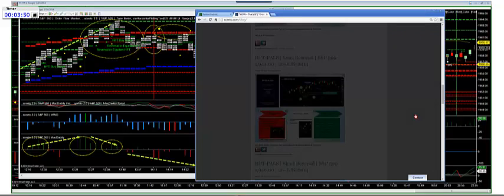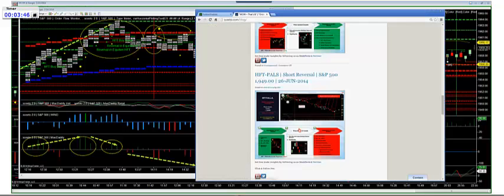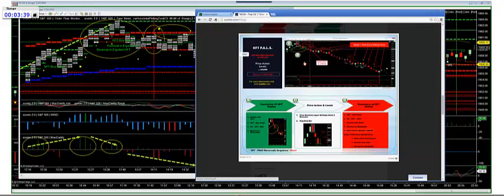And then same again here, the reversal, the conclusion of buying. You see price action come in here at known levels, the selling comes in, and the market moves down.